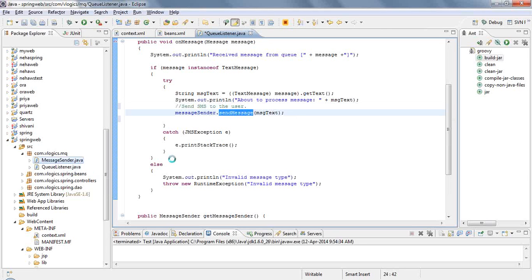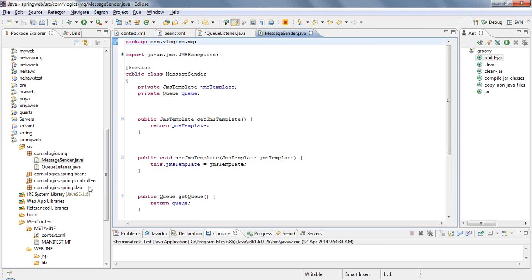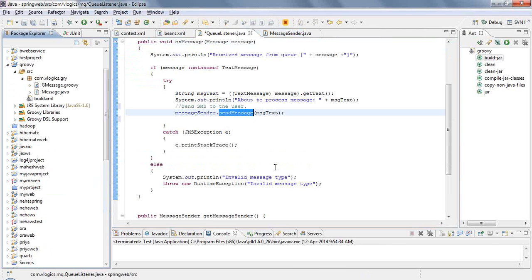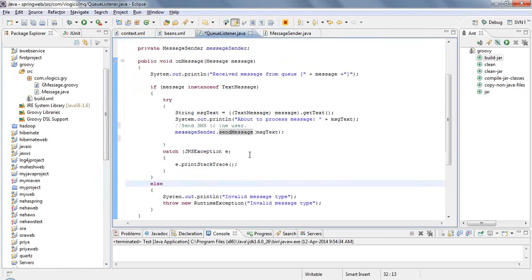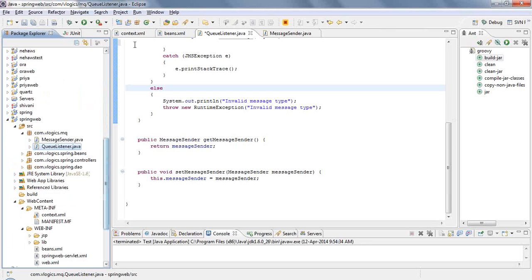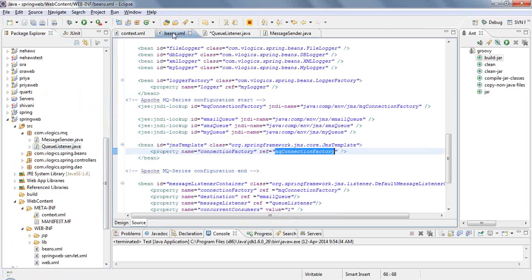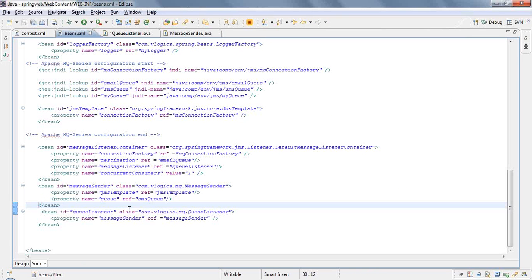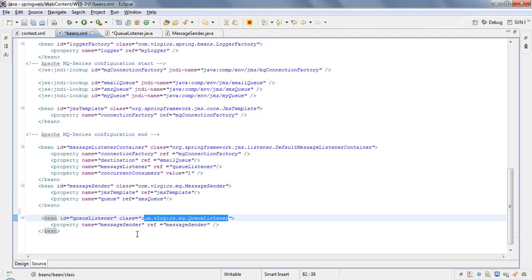And the send message is simple, let me just show you this. So this listener is a service. This is the listener, and I'm just configuring this listener, and I'm injecting the message sender into it, which takes our JMS template and the SMS queue.